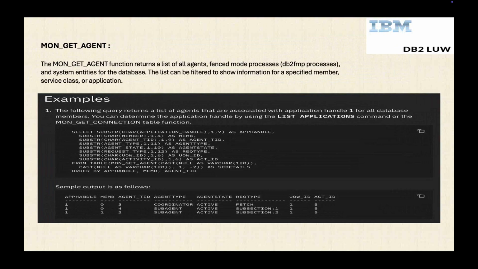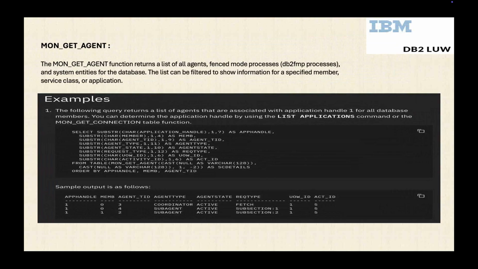Agent. So what is this agent? See, the agent concept, if you go back to the DB2 architecture level, what happens whenever a request comes from the application side: first it will hit the DB2 server, then it will pass on to the coordinator agent ID, and that coordinator agent ID will split the task and supply it to the different sub-agents. Those sub-agents will perform the specific needed tasks, and again that result will be sent back to the coordinator agent ID. Again, the coordinator agent ID will send it back to the application. So this is the way things go in the architecture.